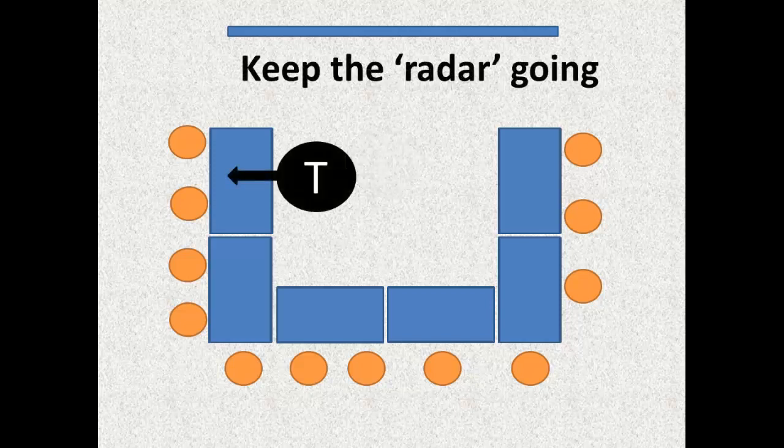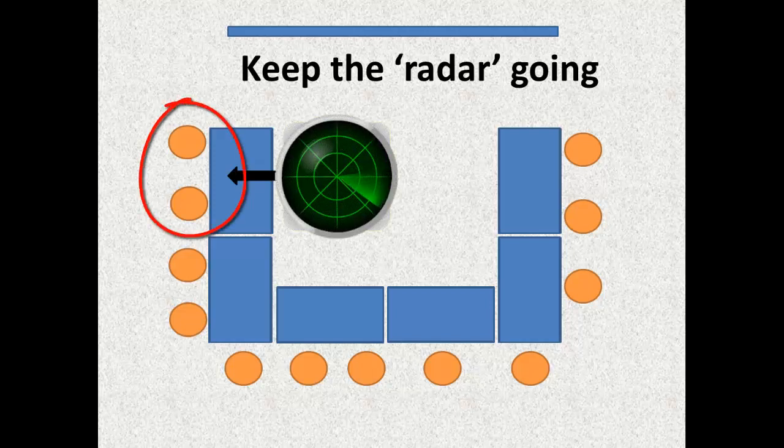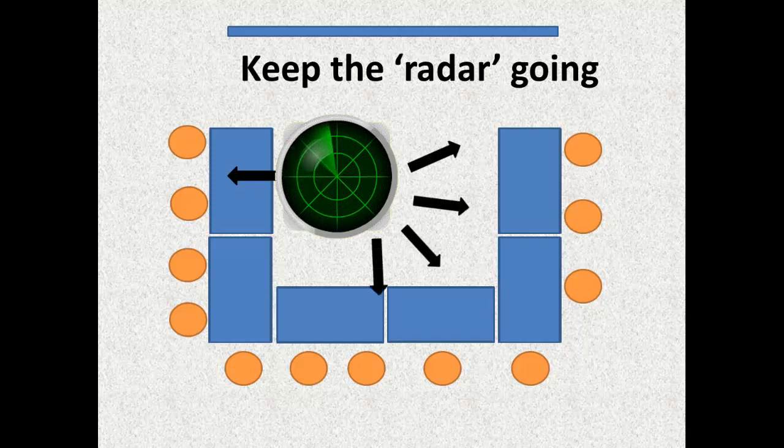If you are monitoring around the class, it's really a good idea to keep your radar going. So although you're focusing on these particular learners here, you need to keep an ear open and an awareness of what's going on all the way around the class, so that you've got an idea that people are on task still. It's quite an easy mistake to make, to be so caught up with monitoring one group that everybody else is pretty much finished. So that's something else that's worth thinking about.